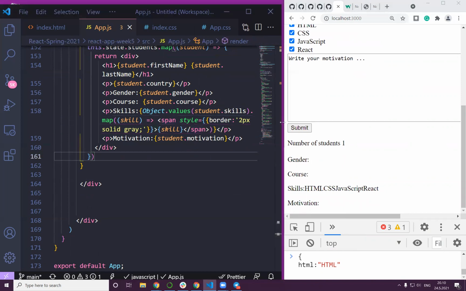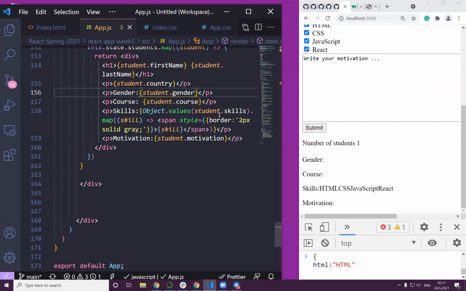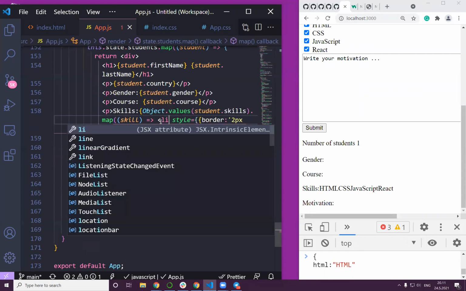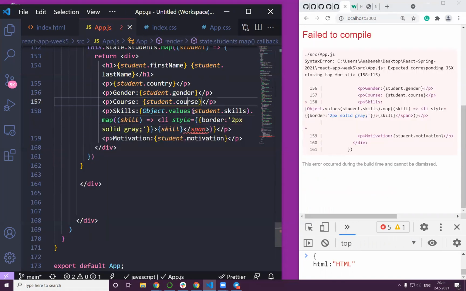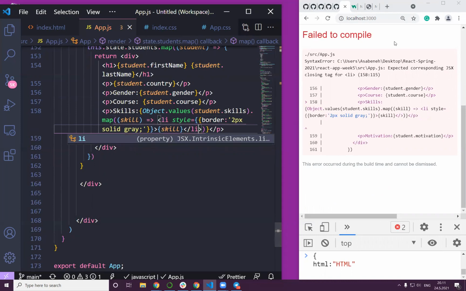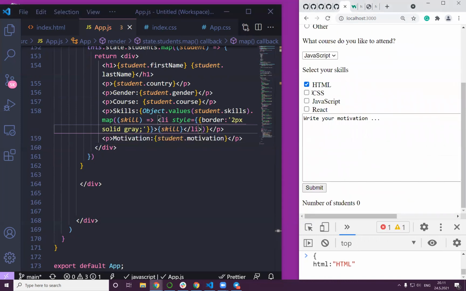Okay. Object values dot skill, we do the mapping, right? Span. Span is all the time a very lazy kind of HTML element, so you don't see much going on because it's an inline element. So let me try again.